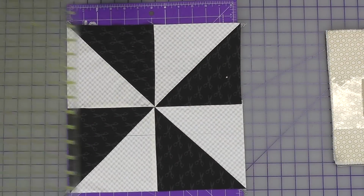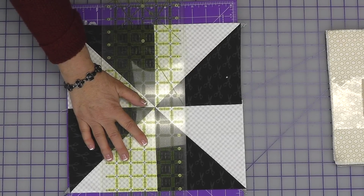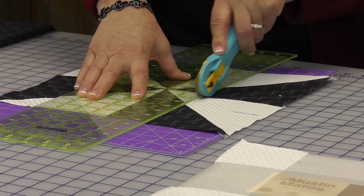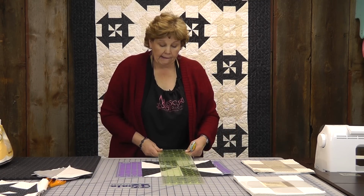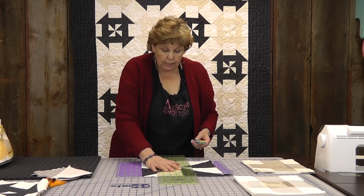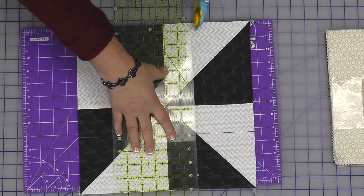You don't want to move your pinwheel, so you can use a smaller mat that you can turn, or you can use a rotating mat. I'm just using a small mat here that I can turn. And again, I'm coming out for my measurement. It's 2 1/8 from the middle. That will give me 3 pieces that are the same size.